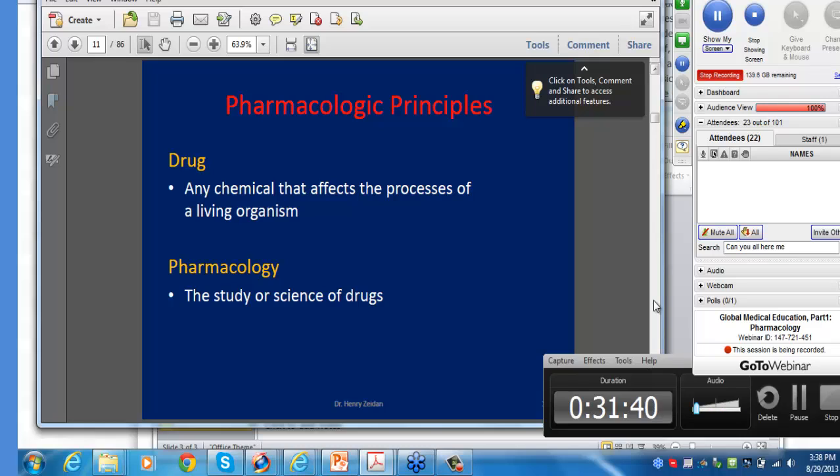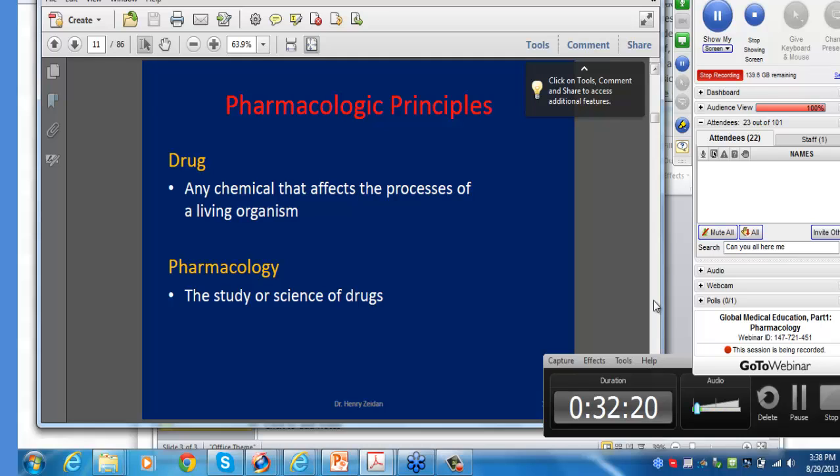So a drug is a foreign body. It's a foreign body that can give you toxicity. Always keep that in mind. I wish the day will come when you limit the use of drugs, because you are taking a risk when you take a drug. Any chemical that affects the processes of a living organism, you are definitely disturbing somehow this outstanding homeostatic status.